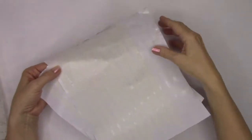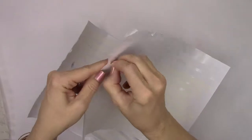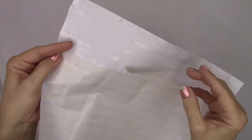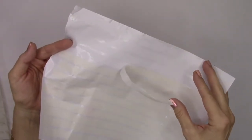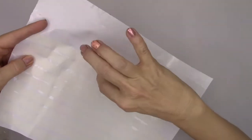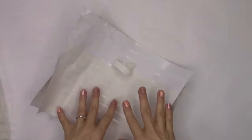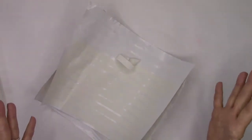But I just wanted to pop in and say here that I had put the masking tape on the palette paper, and then just to ensure everything was working well, I pulled it off and I could see that it wasn't working. I don't know if it's the summer and the heat and the fact that it's about 432 degrees in this room, but it is pulling off that surface layer, which simply means that when it comes time to restick this tape of ours, it won't be as effective.